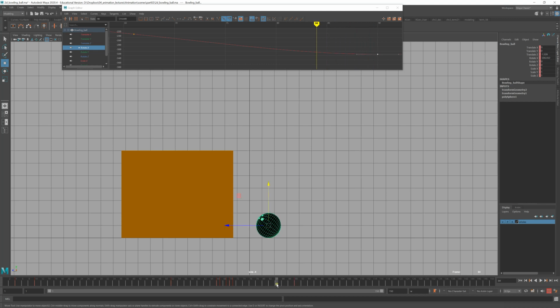So take 84. I'll give that 15 frames. Go to 115. Drop a key. So you're going to see it come in and roll back. And I want to do one more. Take 106 to 130. Nope. I guess I'm going to go 140.